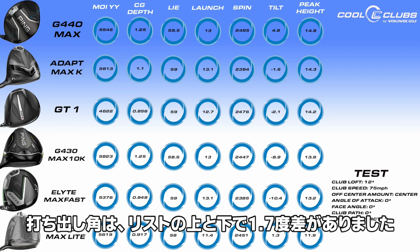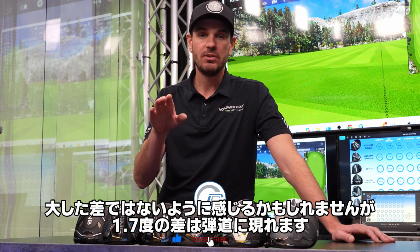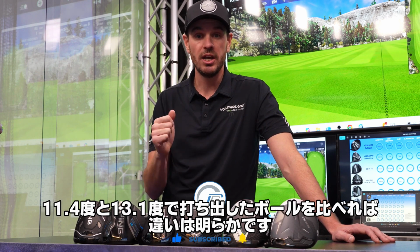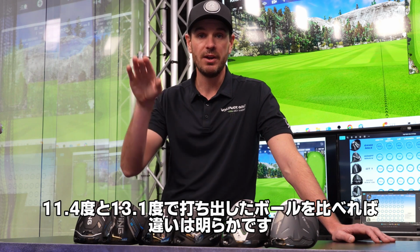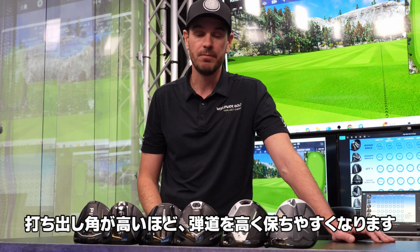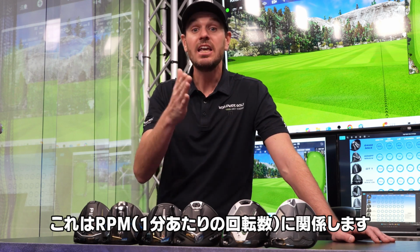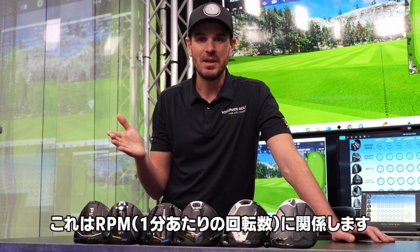Things to note here, the launch changed 1.7 degrees from top to bottom on this list. Now, that doesn't seem like a lot, but 1.7 degrees is what you'll see in flight. If you hit a golf ball and launch it at 11.4 and one at 13.1, you'll notice that with your eye. So it's good to know. Obviously, starting it higher gives you a better chance of keeping it higher. Keeping it higher is to do with RPMs.